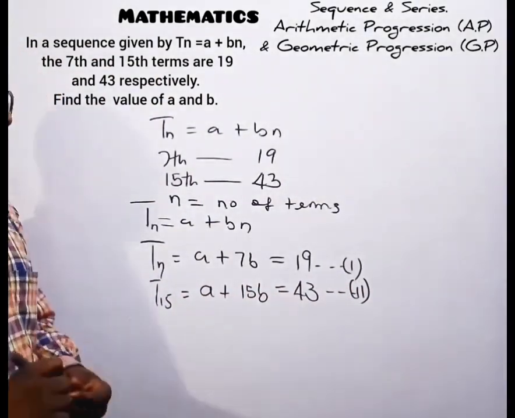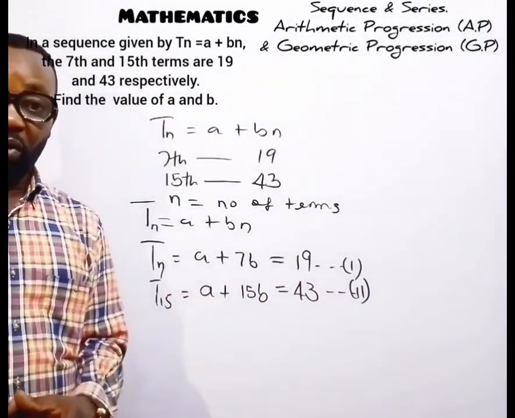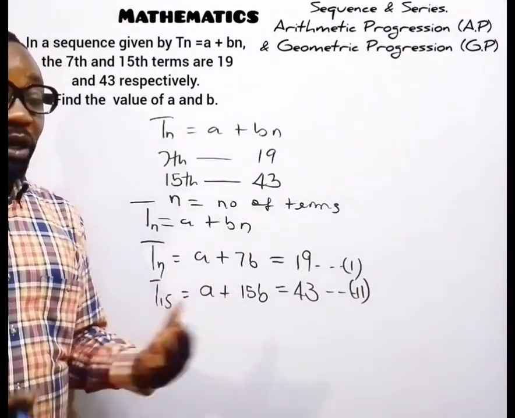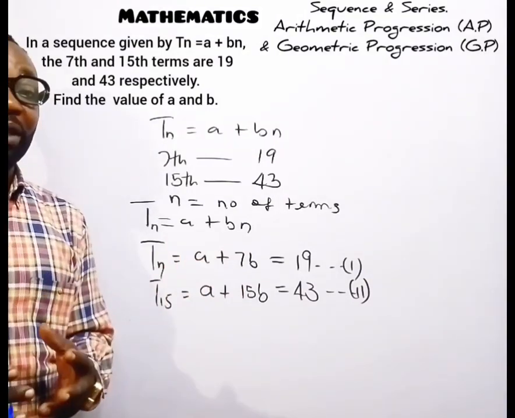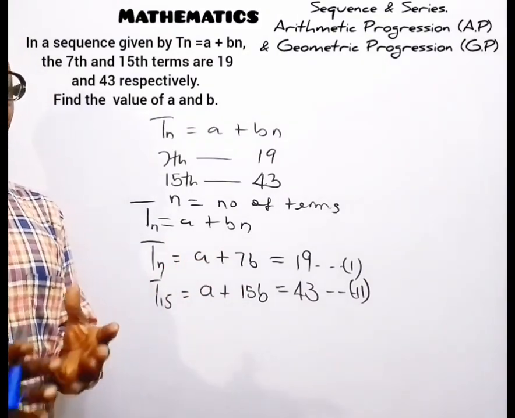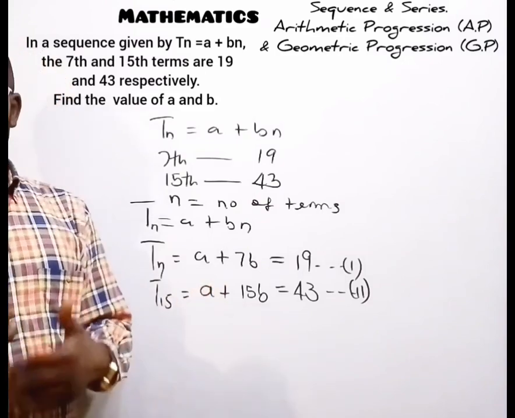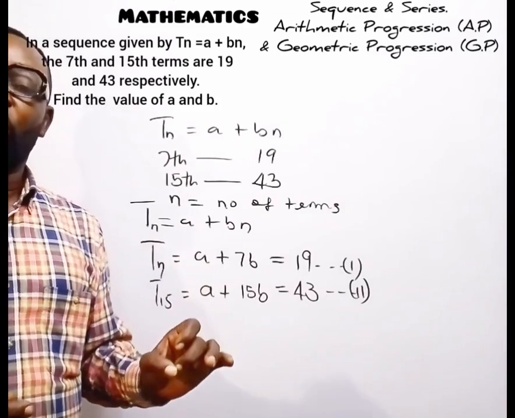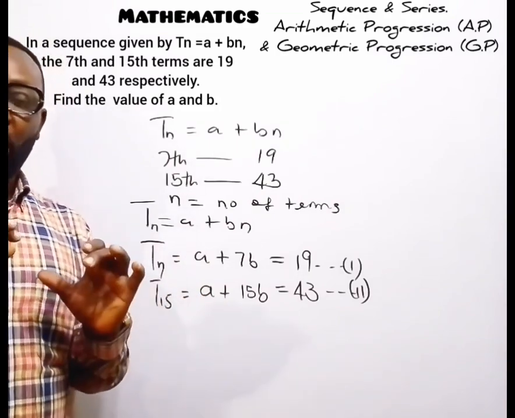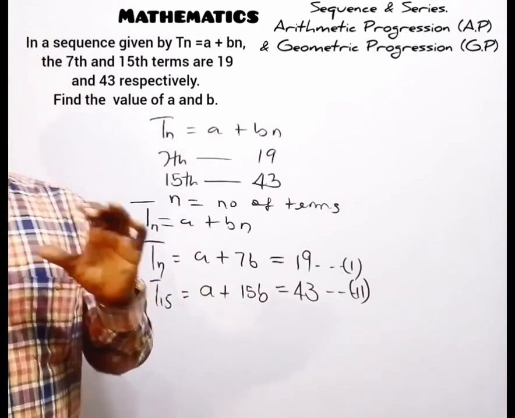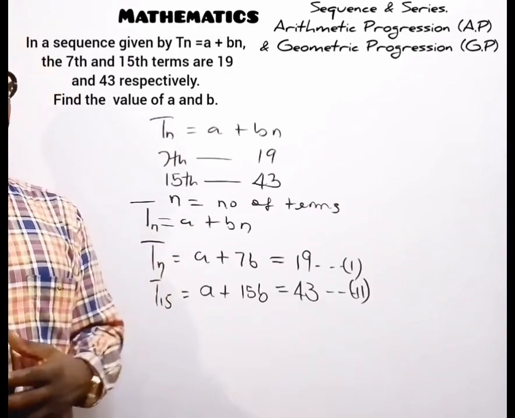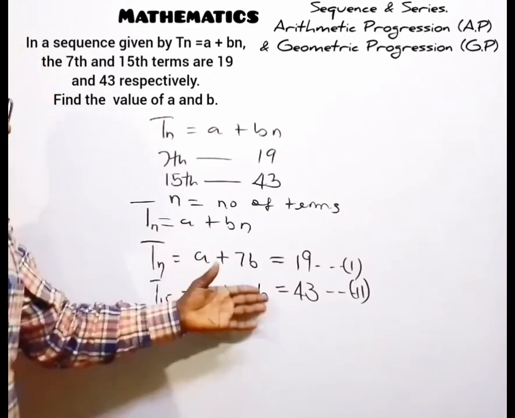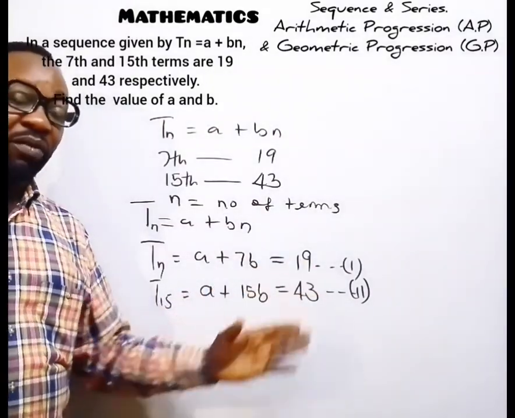After we have gotten the first and the second equation, we look at them. If you look at this question very well, you will discover that it is like a simultaneous equation. Whenever you are solving any mathematics question, make sure you always take into consideration all the topics in mathematics, starting from indices. In this case, this is a simultaneous equation.